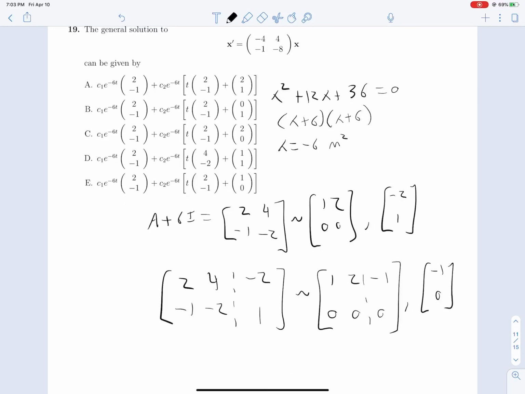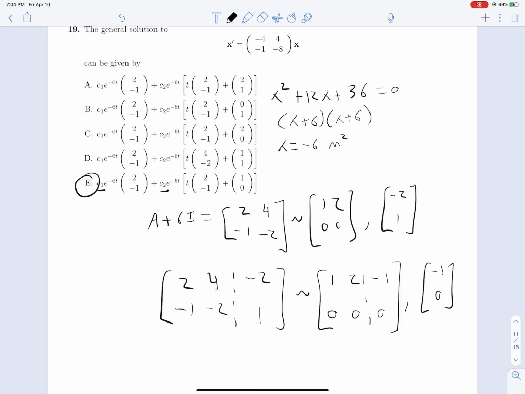Now, in fact, we are ready to write down our full equation. One kind of sneaky thing that they've done here is flip all of the values that we found in our vectors. So our -2, 1 became a 2, -1, and our -1, 0 became a 1, 0. And they can rationalize that by just saying that the C2 and the C1 could be negative to compensate, and that would result in the same equation. But in the end, E is our correct answer.